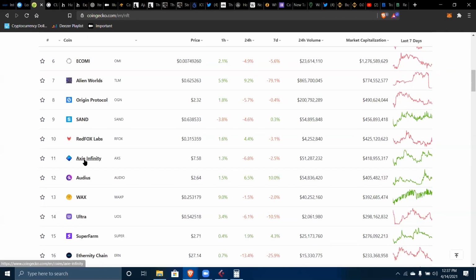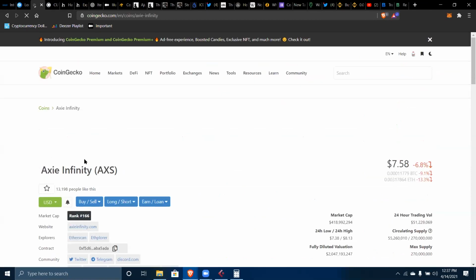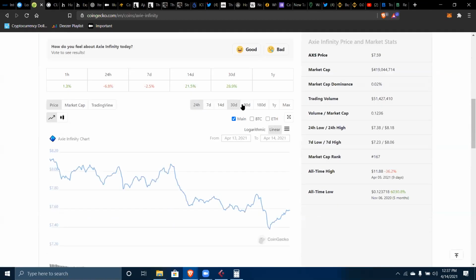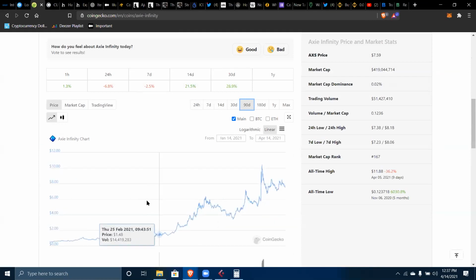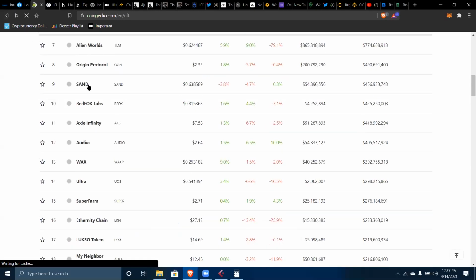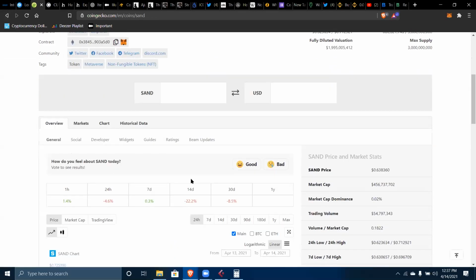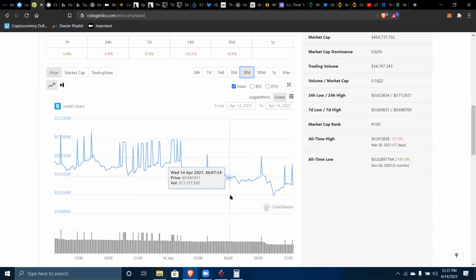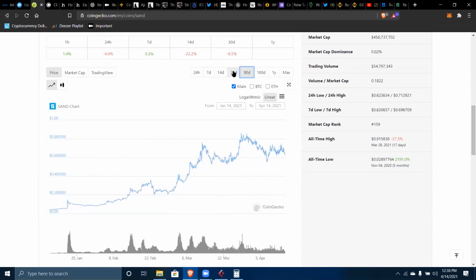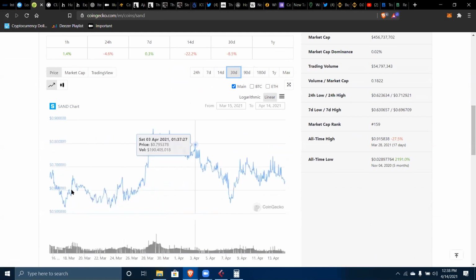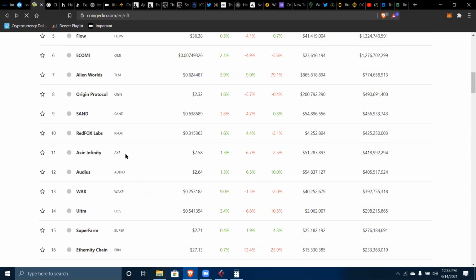So if you now check their performance, let me click on one, let's check AXS for example. I check AXS and let me just check the 90-day performance. You can see the upward trend. Why? Media attention on NFTs, therefore increase in price. If I check Sand, even though Sand has been misbehaving lately, I check the 90-day performance. I can see an upward trend. Let me even check 30-day performance. I can see, okay, Sand has been misbehaving lately. I got into Sand, but I'm still waiting for it to move. So you can see an upward trend. Why? Because of media attention in NFTs.